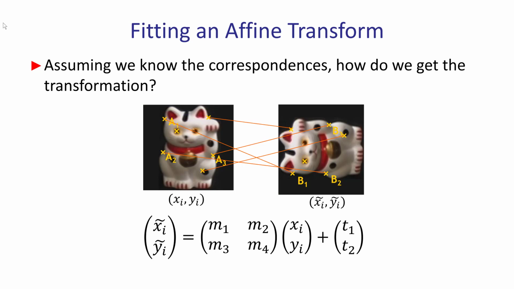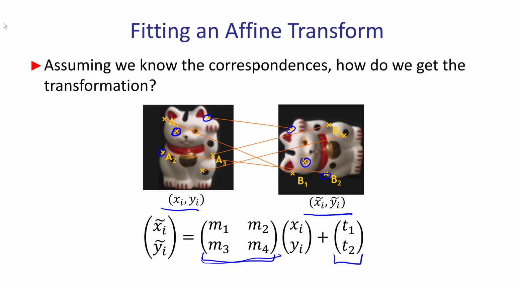So, assuming that you have a few correspondences between different feature points, for example, you have some point here, which you know corresponds to the point here, and you have another point here, which corresponds to the point there, and then this point corresponds to this point, and so on. So when you have multiple points and multiple correspondences between those points, you want to find transform, which in that case will be simply affine transform. So you want to find all of those parameters, translation parameters and matrix parameters, which will transform from this kind of image to this kind of image.